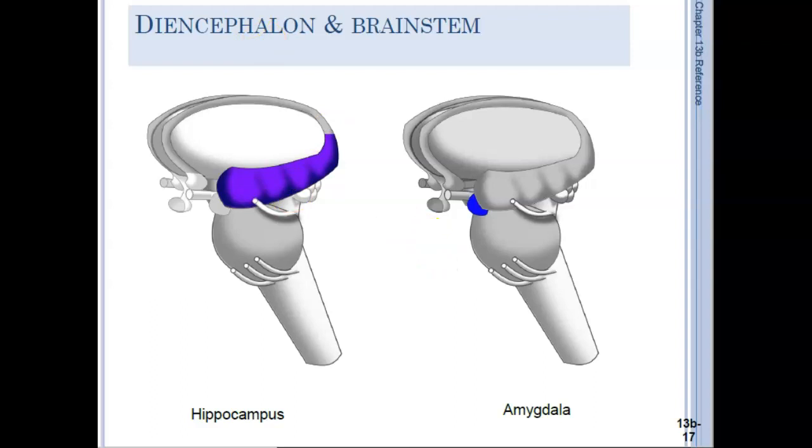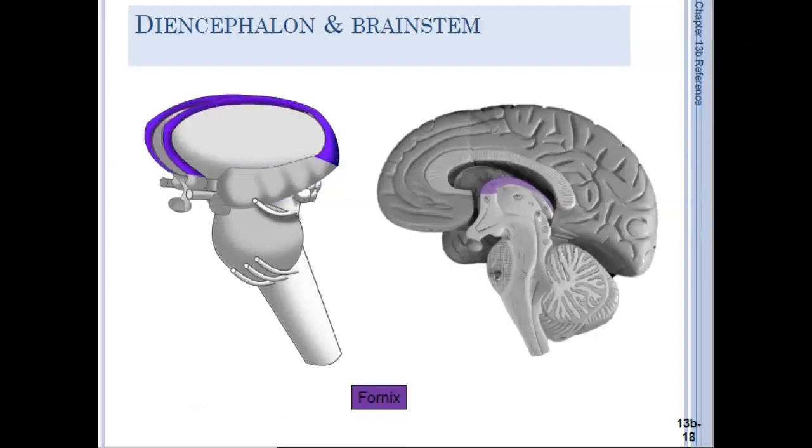And the amygdala is an area of your brain that is responsible for processing fearful and threatening stimuli. So when you are feeling threatened or very afraid, this will help generate or interpret that information. The fornix is a structure that is connected to the hippocampus and again plays a role with the hippocampus in memory and is part of the limbic system, which is your emotional brain.